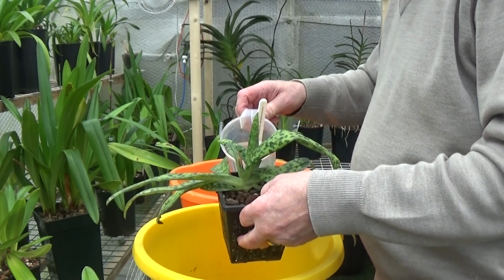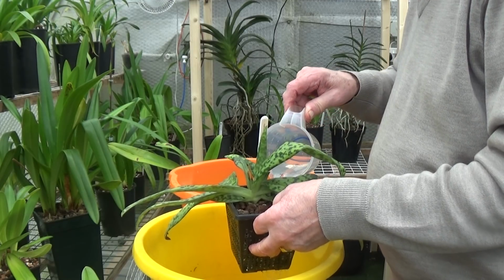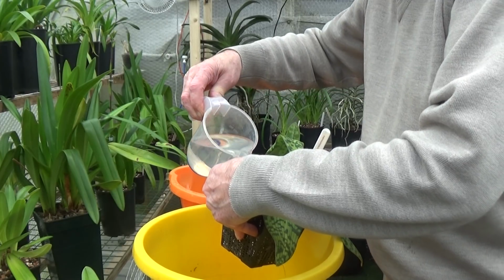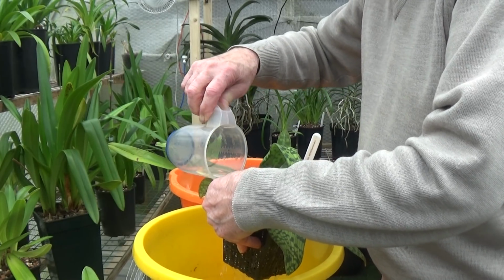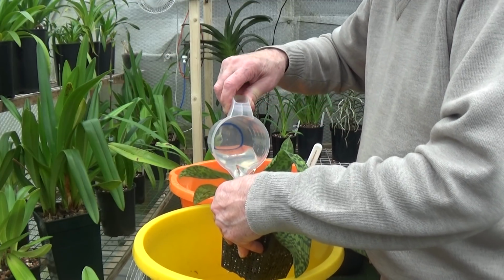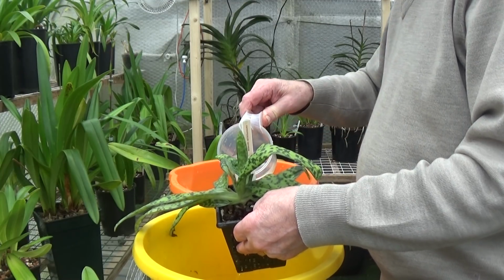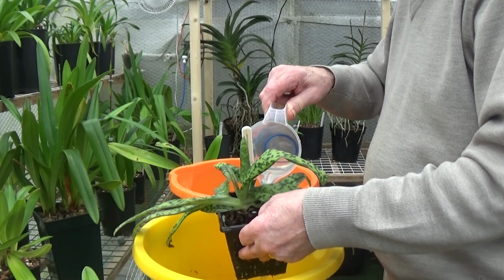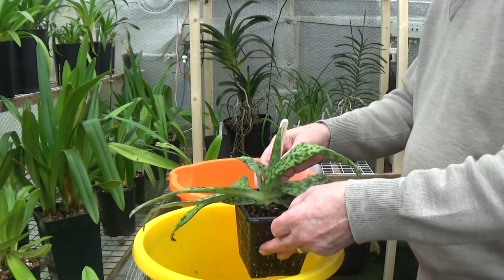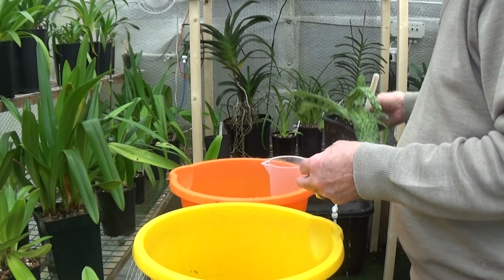And we've got this Paph. Nice plant, growing very well. And I'm sure it's because I get rid of all the salts. A lot of Paphs aren't really bothered. I think Sangiai in particular isn't bothered about salts in the water, it can tolerate it. But most of them can't, and I think it's always best to flush them. Well, that's 3 done. I won't show you any more, I'm just flushing them through. We'll just have a look what it's like when I've done them all.